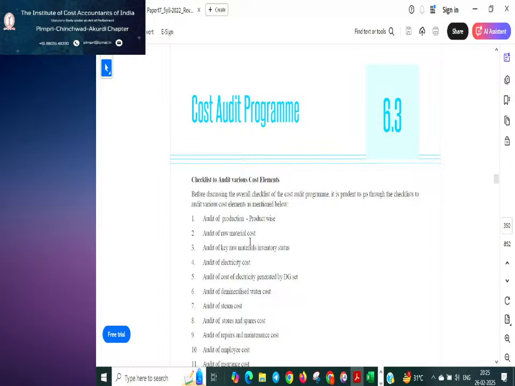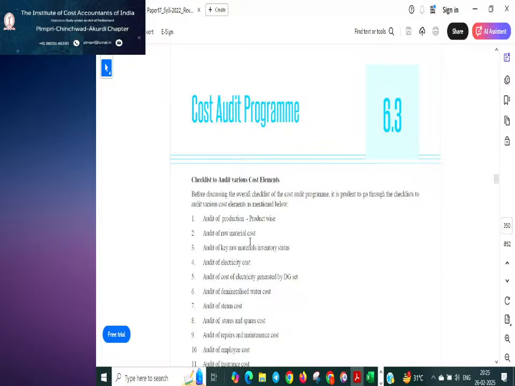So for this, what do you have to prepare product wise, what do you need to know? You should know the opening stock plus the production for the year minus the closing stock, whatever remains should be the sales. But will the sales quantity exactly match? It may or may not, because there will be some losses. And this production could be different in case of raw material.